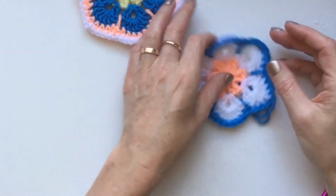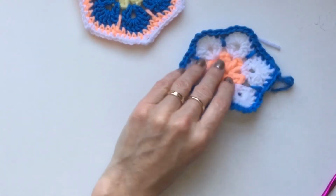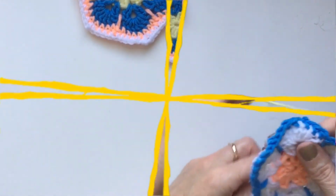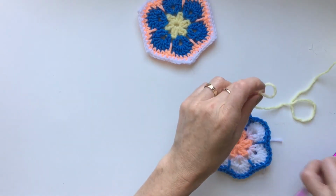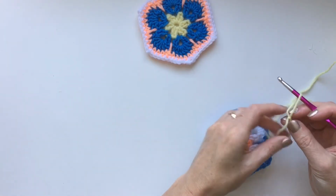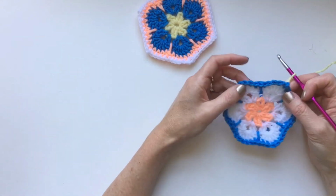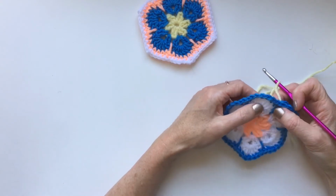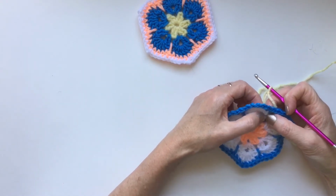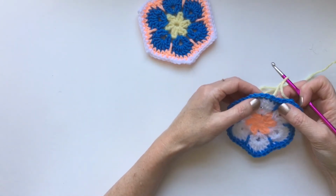So I'm going to change over to yellow and we will go from there. I'm going to make my slip stitch just like I have with the beginning of every color change. Insert my hook, tighten it up just a little bit. And I can really join in anywhere. It doesn't really matter where I join in, as long as when I get to the fourth stitch in the petal, I do my corner.